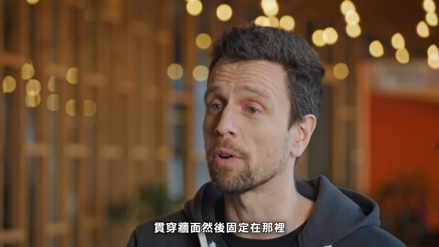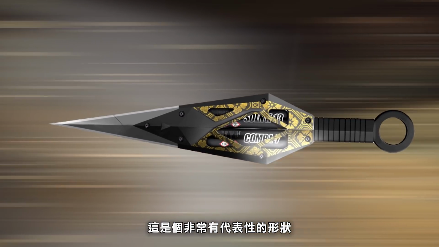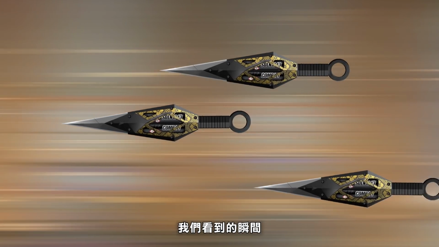I think the first part when we try to design a gadget is to really understand what is the gameplay mechanics behind it. What we were looking for was something super sharp, something that can stick into a wall, like pierce the wall and stay in place into it. The kunai came pretty naturally. That's a very, very iconic shape. And when we saw it, we knew that that was the thing we were looking for.